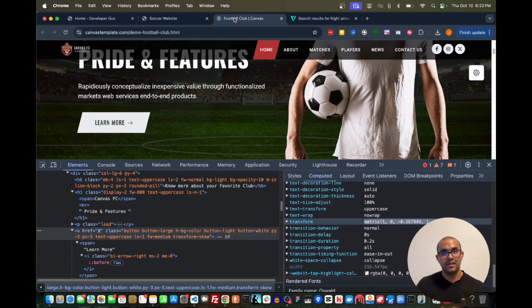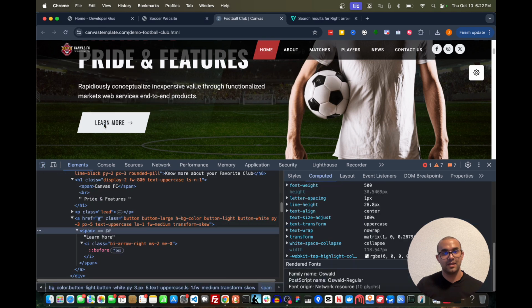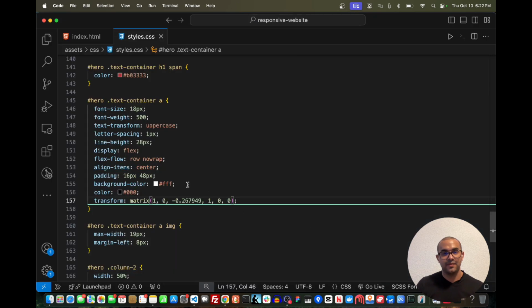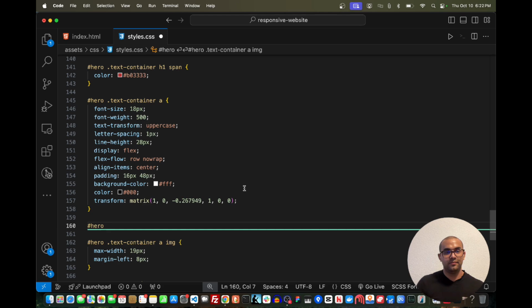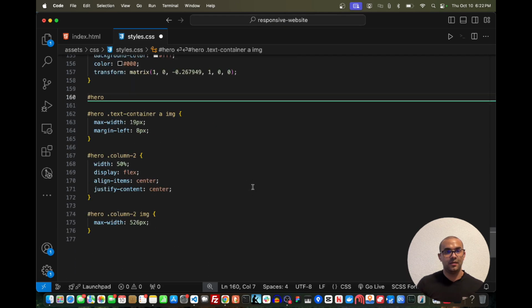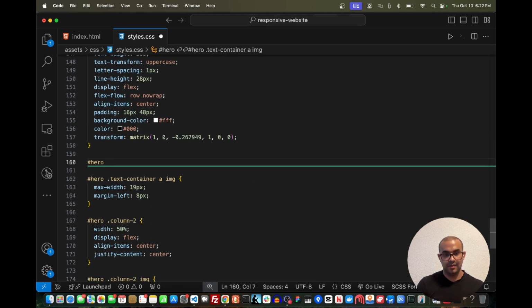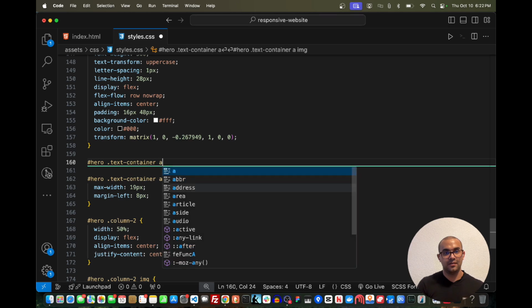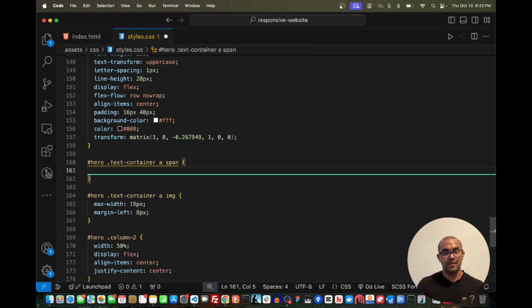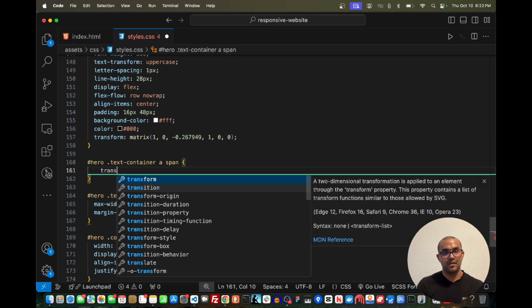Oh, I know what they did. They did the same thing with the text. It's inside of a span, and then that span has a transform. So hero, hero, text container, link, span, transform.